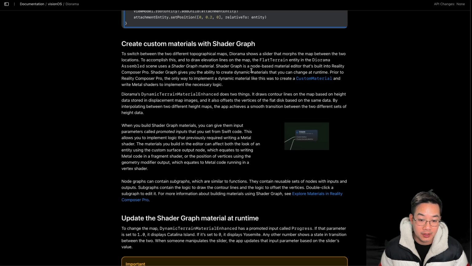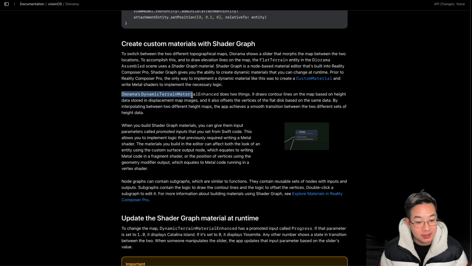The shader graph is a node-based material editor that's built into Reality Composer Pro. Shader graph gives you the ability to create dynamic materials that you can change at runtime. Prior to Reality Composer Pro, the only way to implement a dynamic material like this was to create a custom material and write Metal shaders to implement the necessary logic.